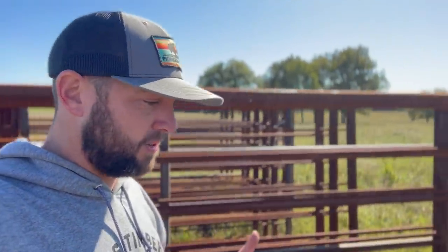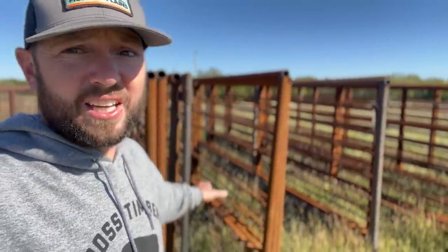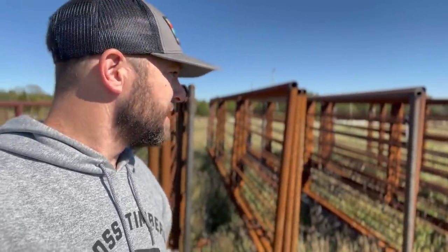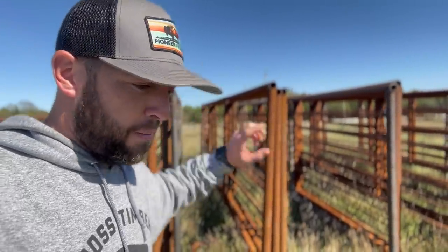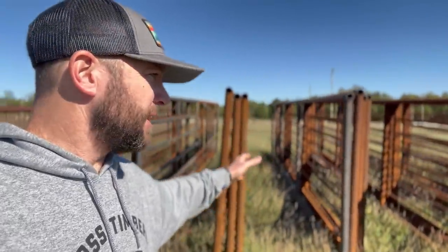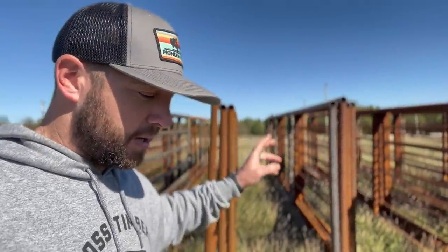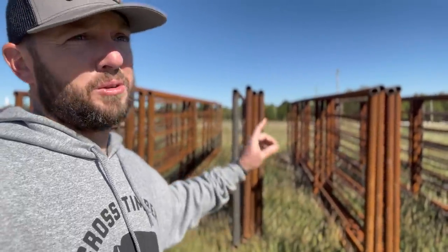It may be expensive, and it sucks to spend money on stuff like this. But I know a lot of guys that use these, and it saves them a lot of money in the long run. These things are going to last forever too. I'm not trying to advertise for any company or the people I bought them from. There are a lot of companies out there that make them. I'm just talking about the equipment you have to have sometimes to raise these animals the right way. We try to do the best we can for the animals, and it starts right here with having good equipment.